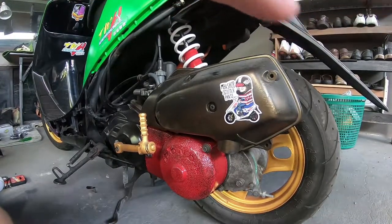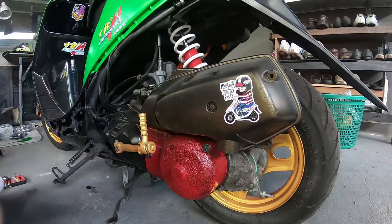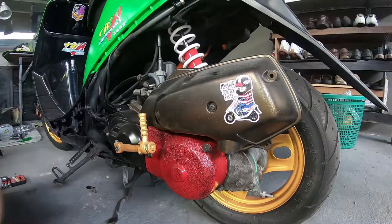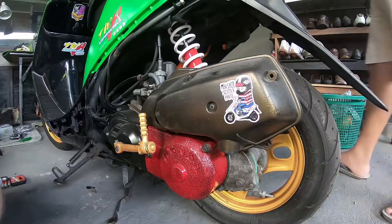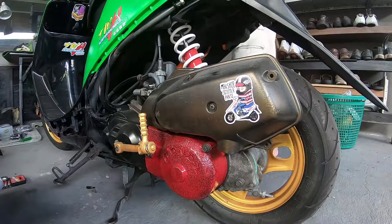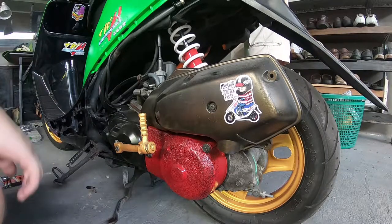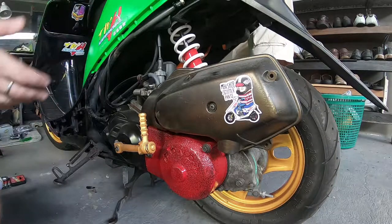Now, just to give a bit of a backstory, I actually moved out to Thailand around 6 months ago. I live with my wife there in a suburb of Bangkok, and her brother introduced me to Dios. He's got a ZX Dio, and it's crazy fast, man. It's got a 70cc kit, it's fully ported, really great exhaust, and it goes fast, man. So I picked myself one, a Dio, for around 150 USD, which is standard price for a standard Dio.